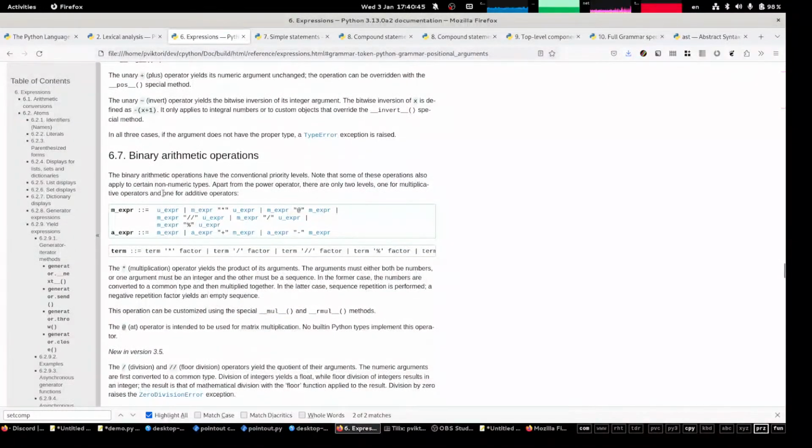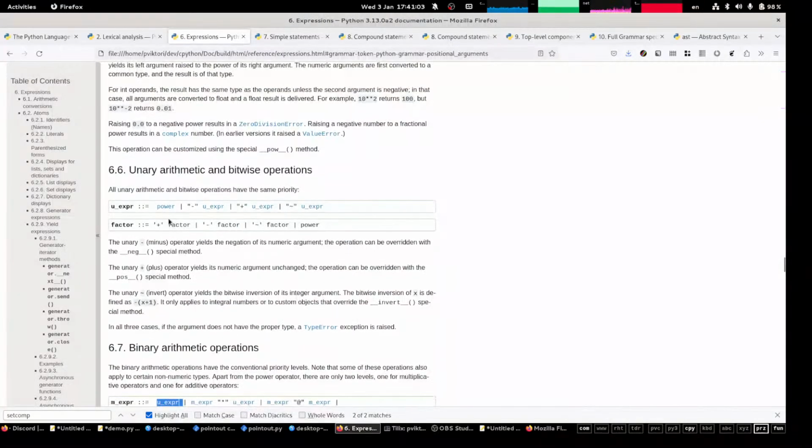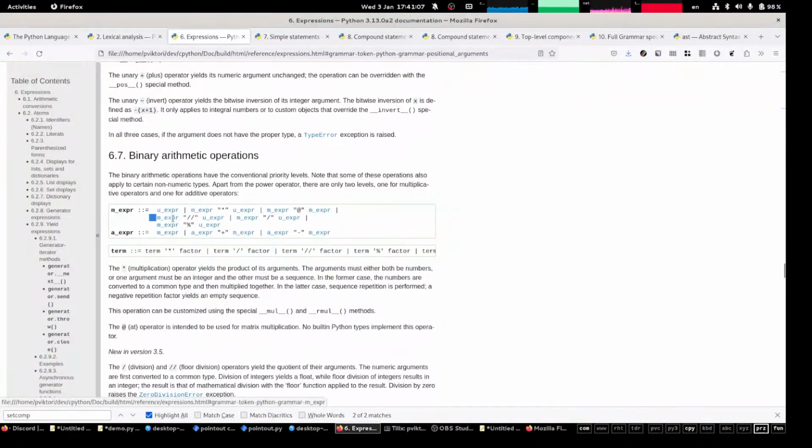Unary arithmetic, so we have power or minus plus, so these are all the unary operators that go before an expression, and instead of uexpr we use factor now. And instead of mexpr we use term. I guess it's a better term than a singular name. So an mexpr used to be documented as a uexpr, so this one, the factor, or one of the multiplication like operands, and now term would be term times factor, so this is multiplication like operators.